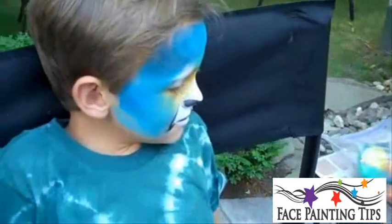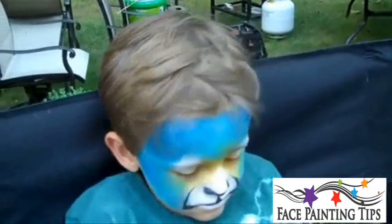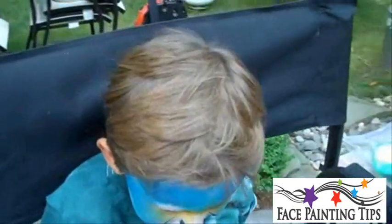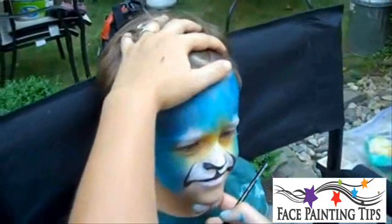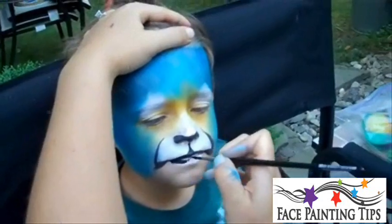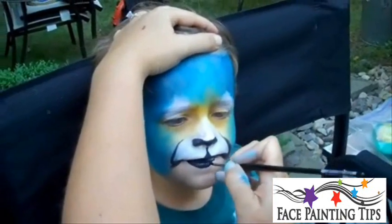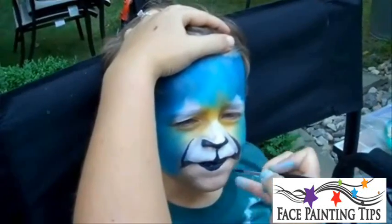He really licked his lips together there, so he has white all over his bottom lip, but I would normally blacken it out, which I'm going to do now anyway. You can blacken it out. Let me tip you up. Boys like their lip blacked out. If it's a girl, what I do is just outline the bottom lip, and I'll do a pink.